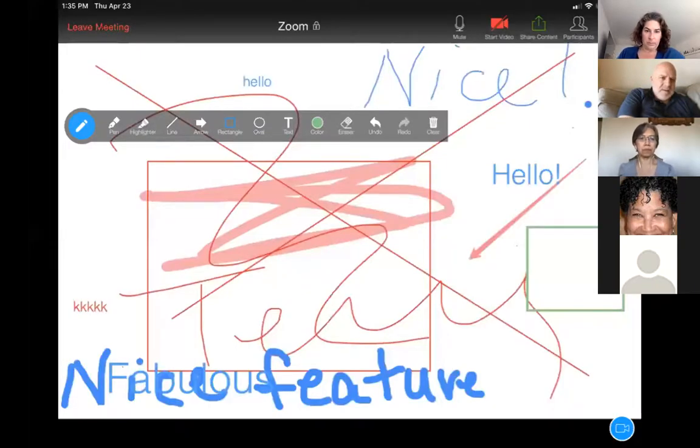There we go. So that's what it looks like. If you see the little pencil in the blue circle, if you tap that, then it shrinks down. If you tap it again, it opens. And then those are the options that the students have to annotate. Which is a little different than the annotation tools on the laptop, but not very different. On the laptop, you have a pen and then you have a draw piece. So you can do text and then draw.